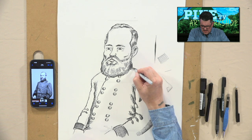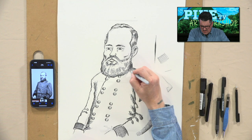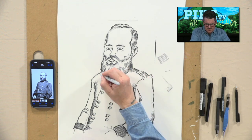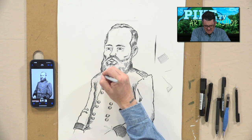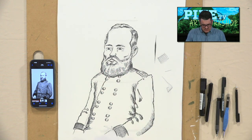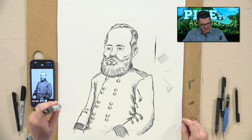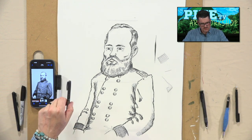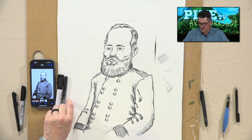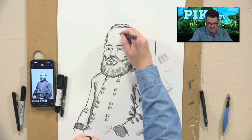We'll leave this up here at the top, just as it is for the time being with the patch. But here in a second, we're going to erase, okay? When we erase, we're going to see everything then really start to pop out. All the places we missed will absolutely just jump out at us. We're going to do that now, just in a second. So far, I've used the Sharpie. I've used the brush pen. We're going to come back here in a second using the larger pen. And I may have time to work a little bit with this one too, but this is a lot similar to the Sharpie, okay?